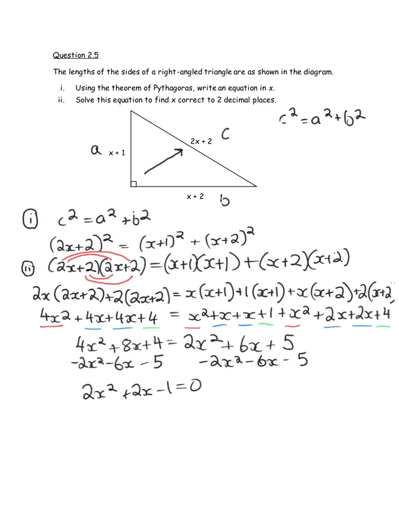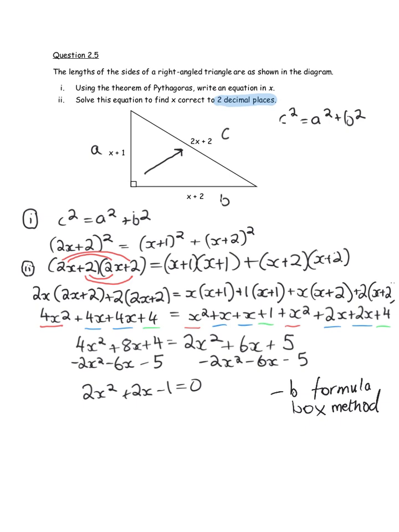Now, if you look back up at the question here, they give us a key point and one thing you need to be certain of when you're solving this question. So it says, solve this equation to find x correct to 2 decimal places. Now, we know when we have a quadratic, which we have here, there are two ways to solve it. The first way being the minus b formula, and the second way being our box method. And we spent loads of time making sure that we're comfortable with doing both.